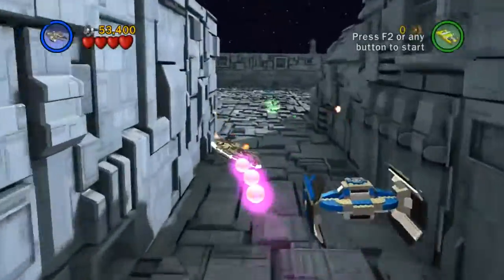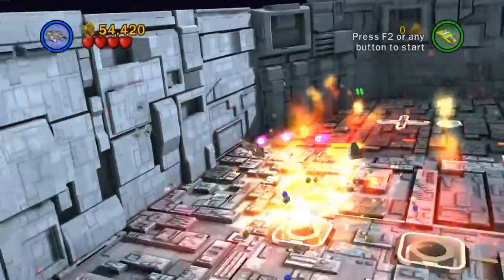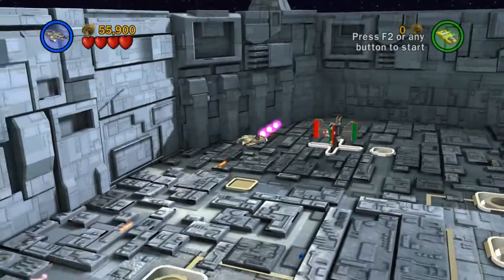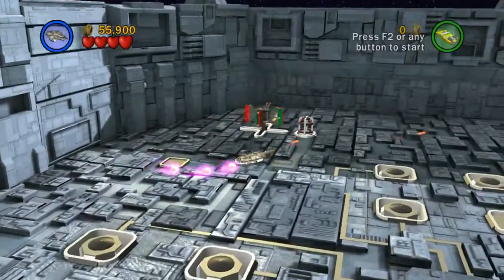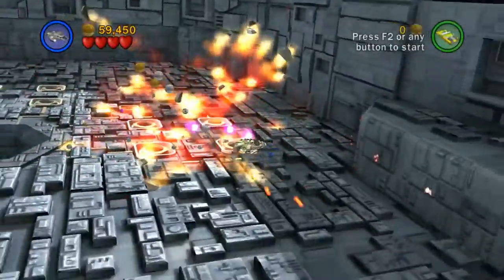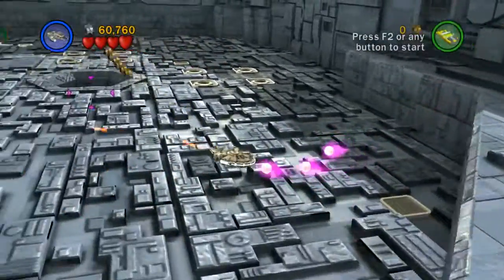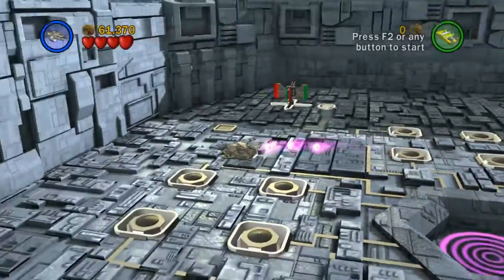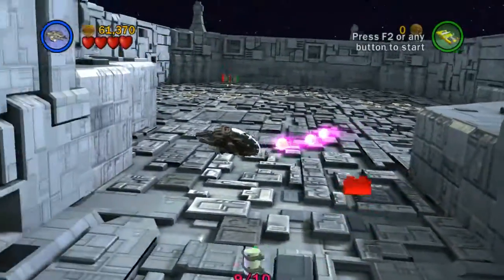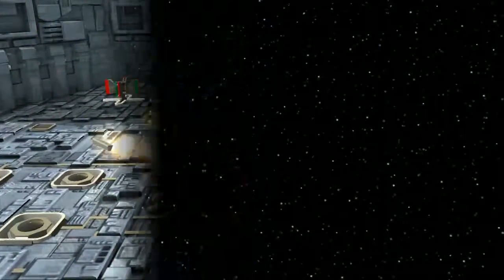Go away, Darth Vader. Go away, Vader. Okay. So this area here is the final area. So I'm guessing that one here is the last one. No, get it. No, that way. Yeah, that way. No, it's not. Oh no. Where is it? We have 9 out of 10. Is that it? Yeah, that was it. Okay.